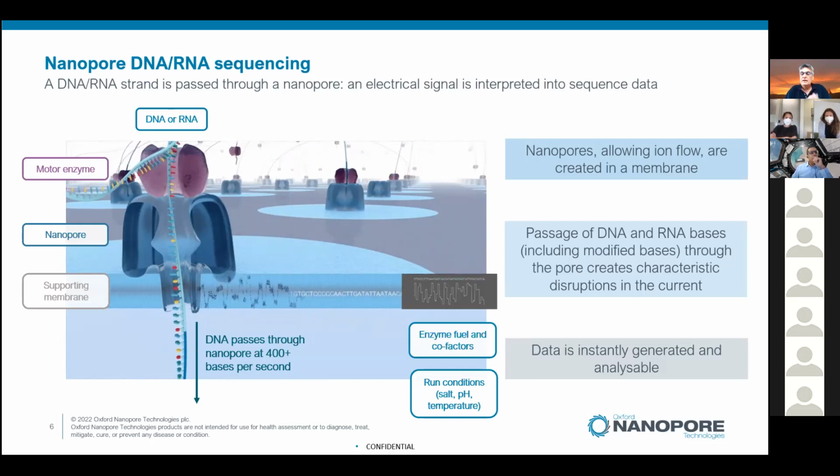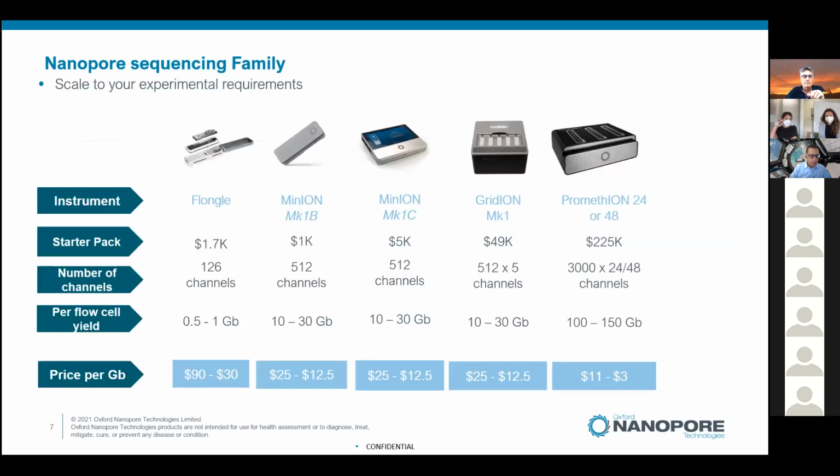It has helicase activity to unwind the DNA or RNA, uses ATP to do this. It helps locate the strand at the mouth of the pore, and it acts as a handbrake to slow the strand down. It slows it down to about 200 to 400 base pairs a second. And if it didn't do this, the strand would go through the pore at millions of bases a second, and we'd have no time to measure anything. So it's all a very well-controlled sequencing environment.